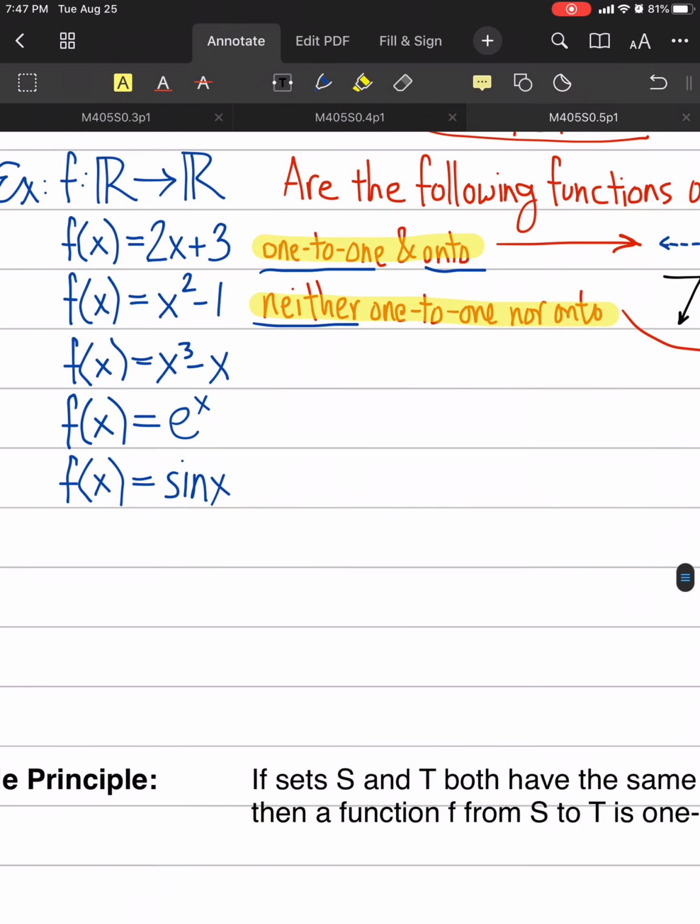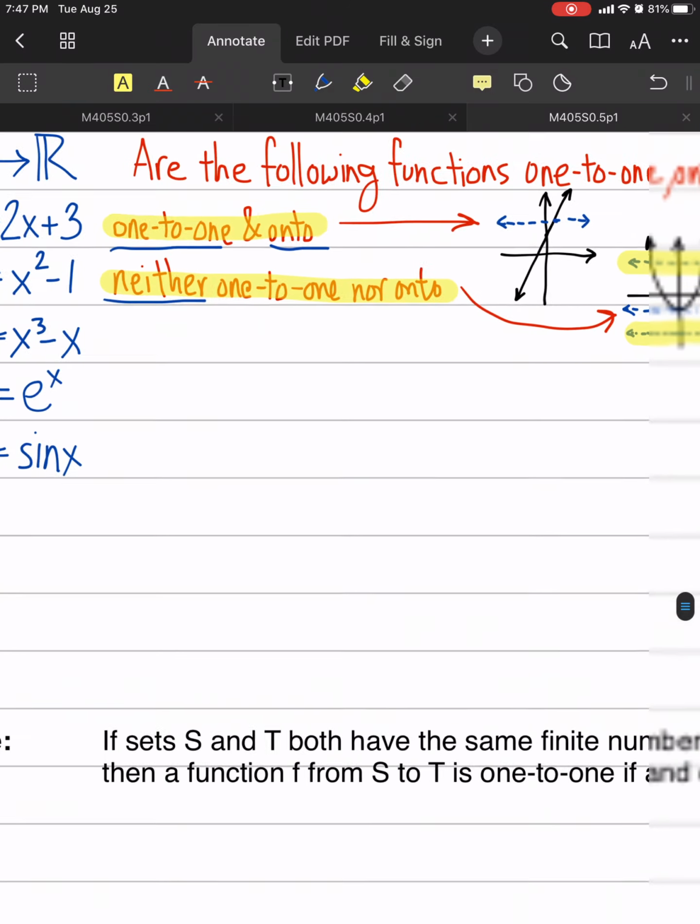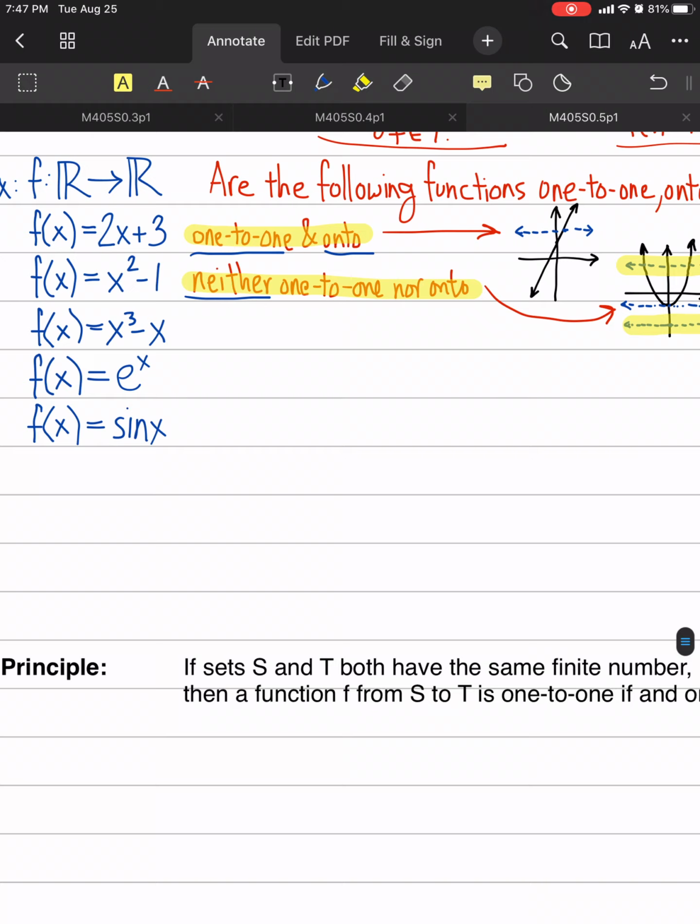Okay. The next one, x cubed minus x, this is maybe the only graph I'm not expecting you to know exactly what it looks like right off. You probably had to plug in some values to get this one. And so before we do this, note that this is a cubic. A cubic graph can do a couple of things. If we have y equals x cubed, it goes through the origin. Before that, it curves downward like a downward opening parabola. It's not a parabola because it's a cubic, but it's sort of that general shape. And on the right, it curves upward like an upward opening parabola. So that's what y equals x cubed looks like.